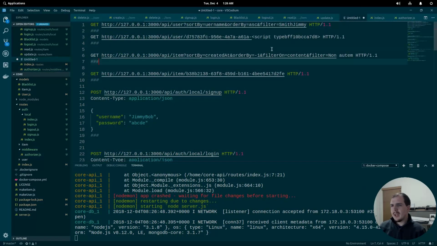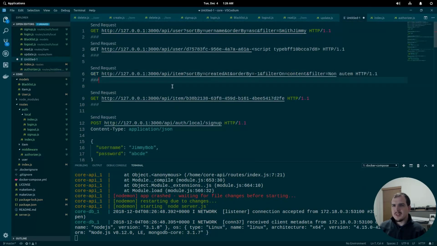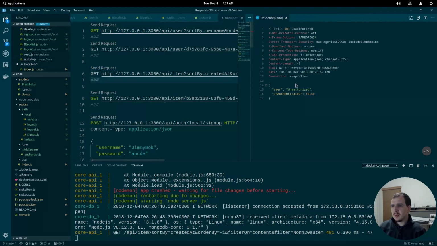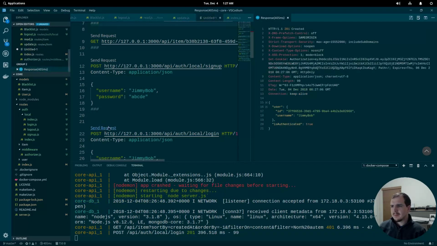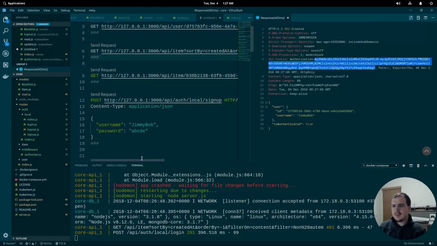So, provided we have a simple GET request on items, should actually fail now because it should be blocked. So we get unauthorized is authenticated false. So let's go log in. Okay, we get our authorization token. Let's copy that.